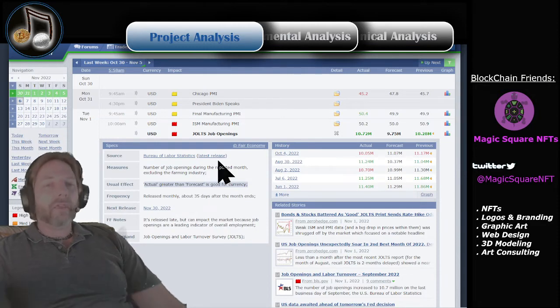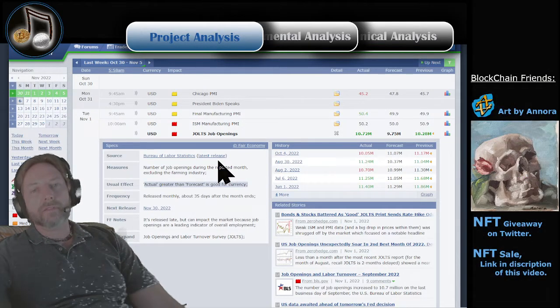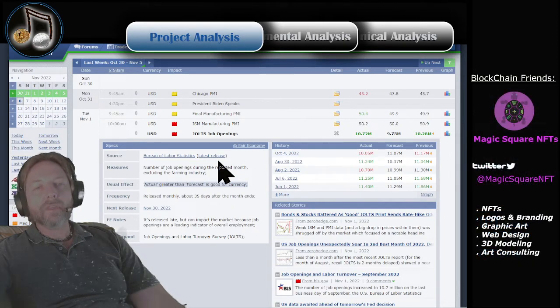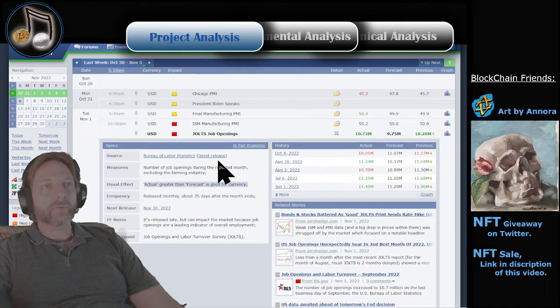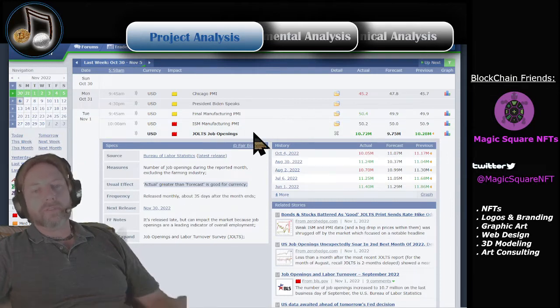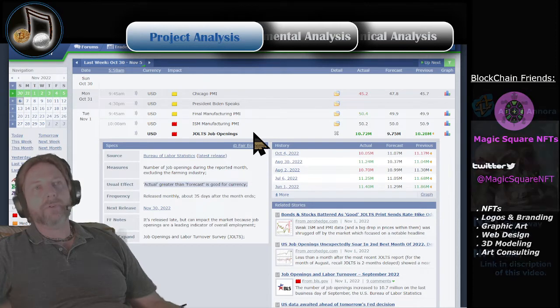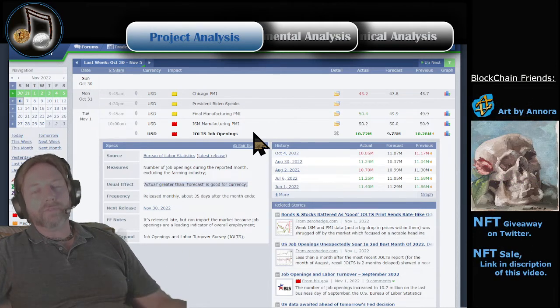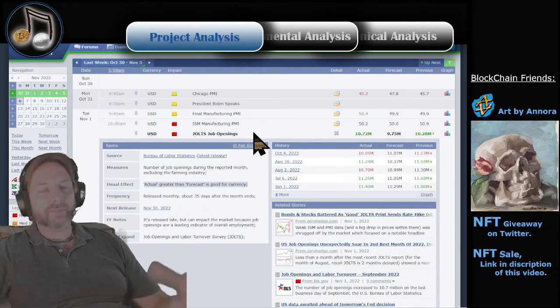Now Fed Chair Powell has stated a number of times that one of the leading indicators he's looking at to determine whether inflation is coming down is if we have higher unemployment. Higher unemployment means there's going to be less money in the system. The more people that are unemployed, they don't have money to spend, so there's less money in the system, therefore fewer people buying goods and inflation coming down. So we would want to see fewer job openings, because then there would be fewer opportunities for people to make money to put in the system to cause inflation.